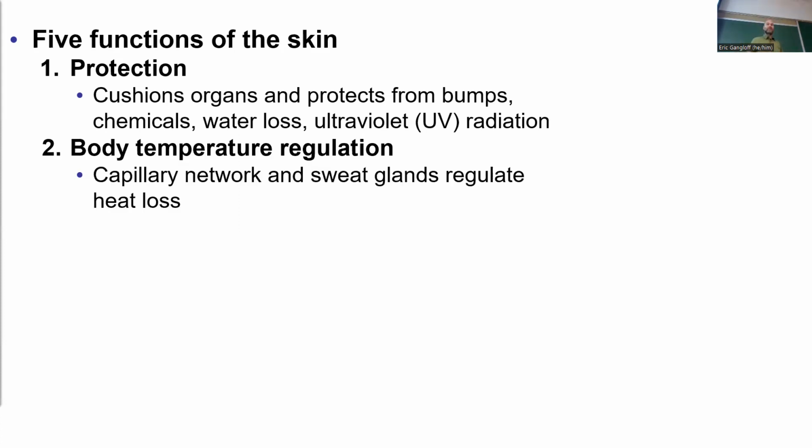Also helps us regulate temperature. This happens in a number of ways. It provides insulation, but also this capillary network in the dermis can be regulated to either help you dump off heat if you're overheating or conserve heat if you're getting too cold. So, for example, if you're outside on a cold winter day, this is why your fingers and your toes feel numb before anything else. Not only are they exposed to that cold more, but under those cold conditions, your body reduces blood flow to your extremities so that it can conserve that blood flow and therefore that heat in the core of your body where it's most important. And as I talked about, these sweat glands help regulate that body temperature as well.